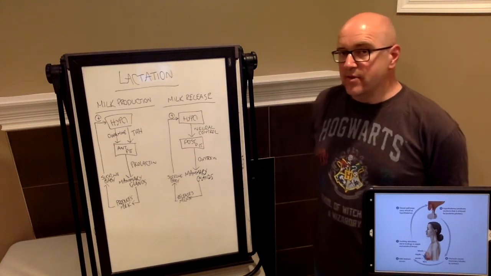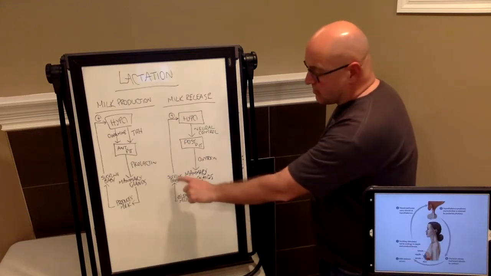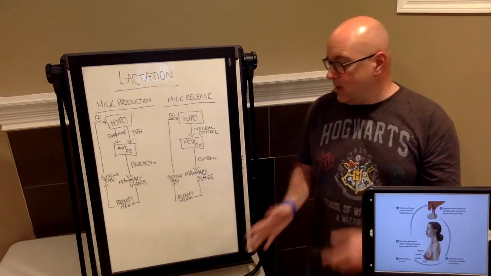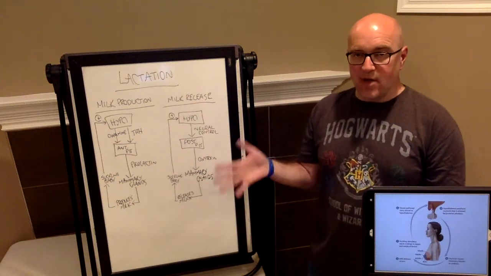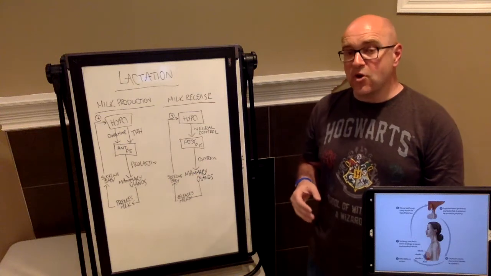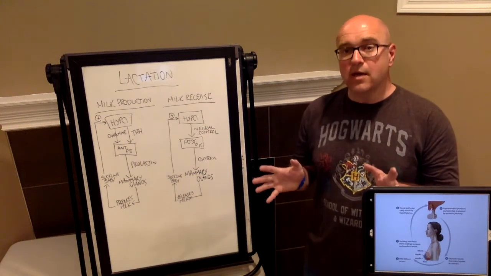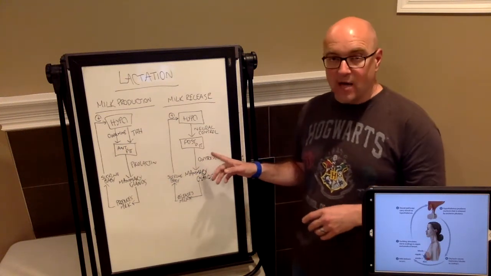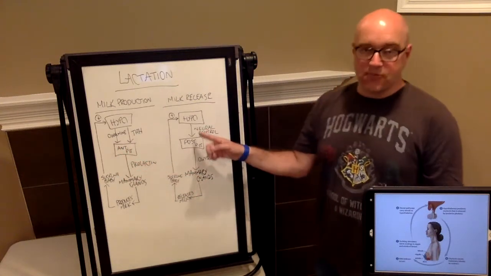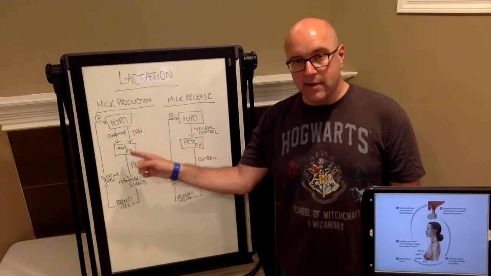And the mechanism is similar. There's a positive feedback loop that's caused by the baby suckling at the breast or at the nipple. That's going to cause the positive feedback loop on the hypothalamus. Now, the hypothalamus is only going to control the post pit, which is releasing the oxytocin. So remember, prolactin is released by the ant pit. Oxytocin is released by the post pit. Ant pit's a real gland.